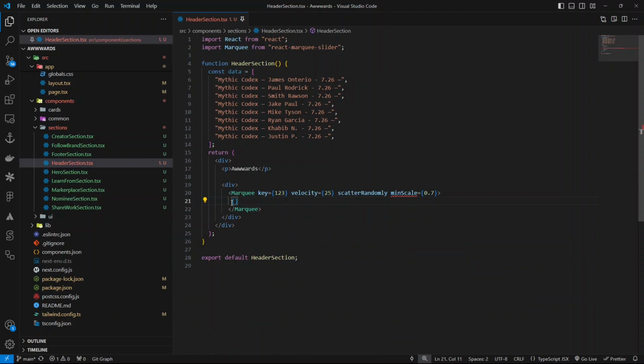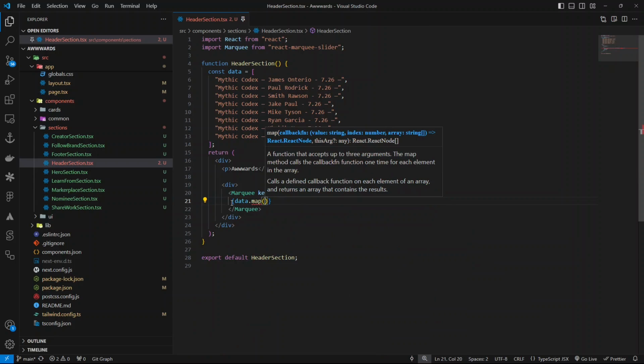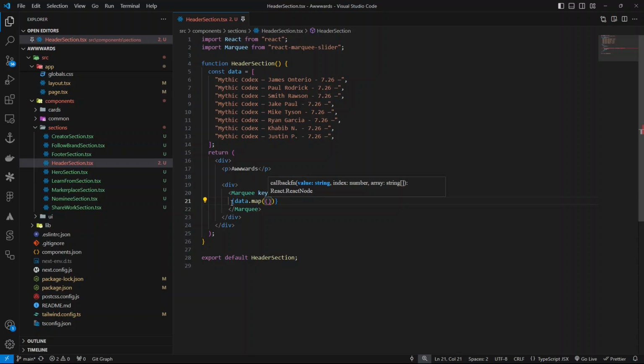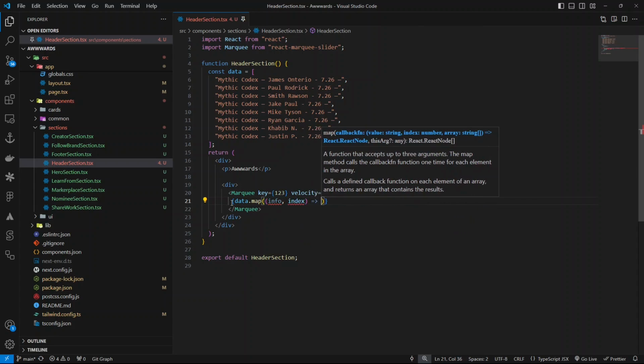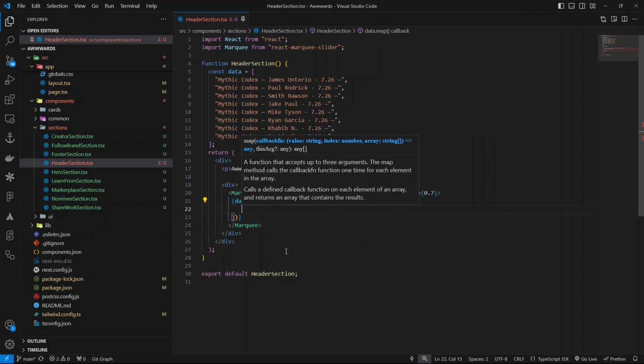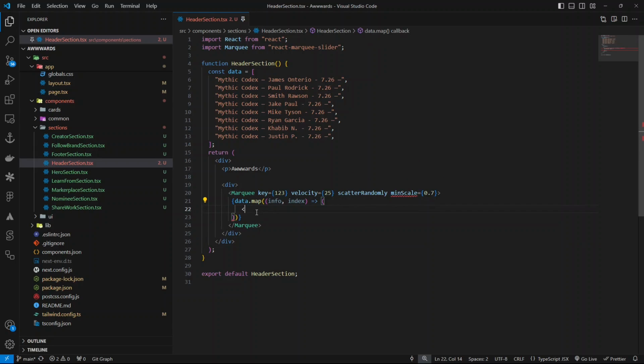So let's do data map. So come here with the info, index, and the only thing we want to just return is the paragraph or span, right? So let's do info there, and for the key we do index, right?